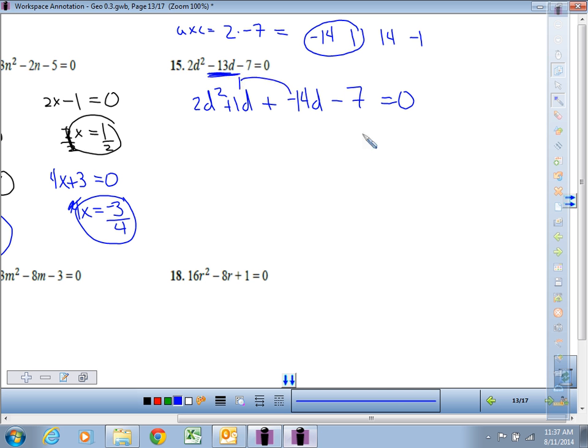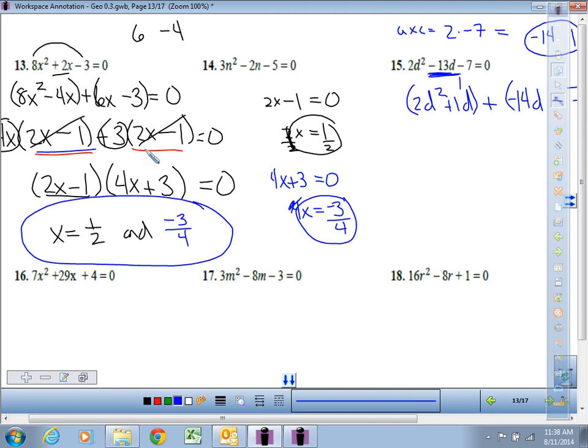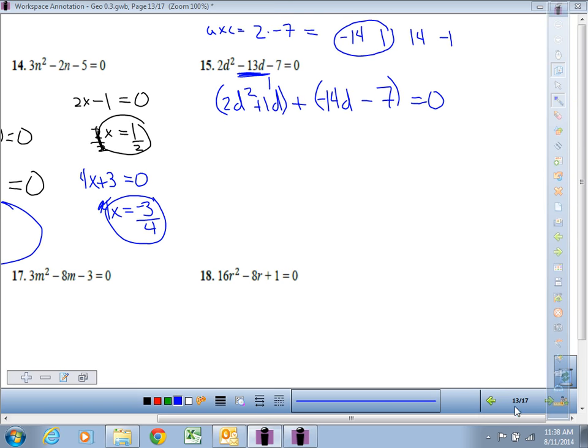So we haven't really changed the value of it, we just changed the way it looked. It's like saying 2 plus 3 is the same as 5. They're different things, they just look different, but they're the same thing. So now we're going to group these two guys. Now remember, when we factor out here, we're going to get some parentheses that are the same, just like we had back here, where we had these two guys that were the same. Okay, so that's what we're looking for.